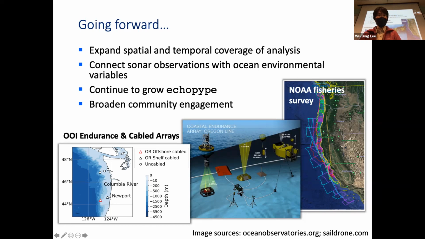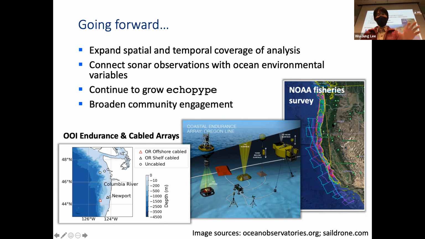This is a small screen grab of what the OOI has in their Endurance Array. You can see the yellow cones are acoustic instruments, because acoustic instruments or sonar systems are very widely used for ocean observation. I'm just showing you an example of using those to observe biology. You can also use those for observing currents and many other things, right?